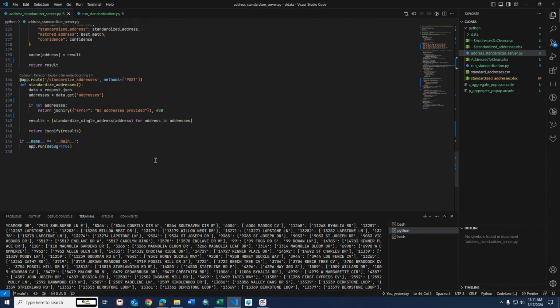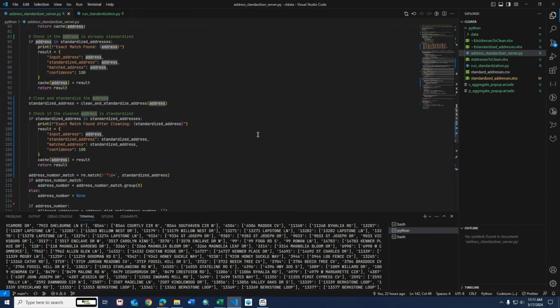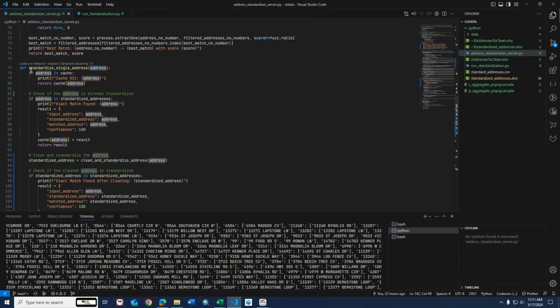So jumping down to the bottom, when it gets the request from the batch, from the standardization, it processes each address in that batch one at a time, and it goes through a few steps. First, if it's already been matched and it's in the cache, it just returns the addresses from the cache, no more processing necessary.